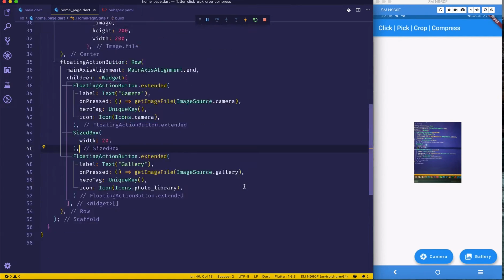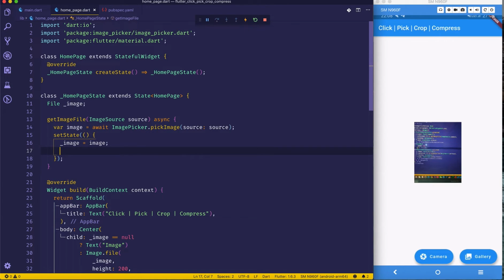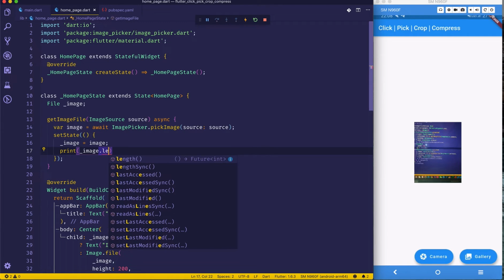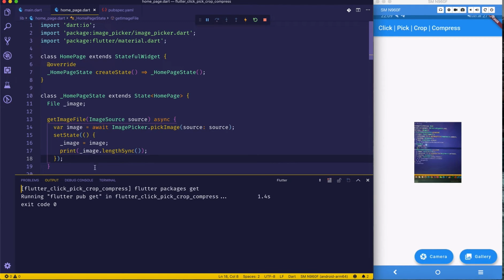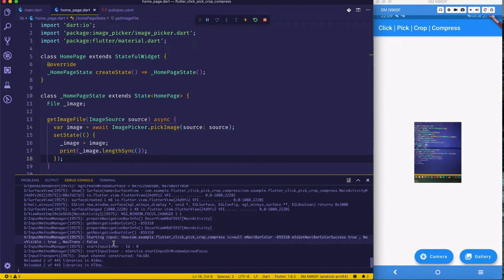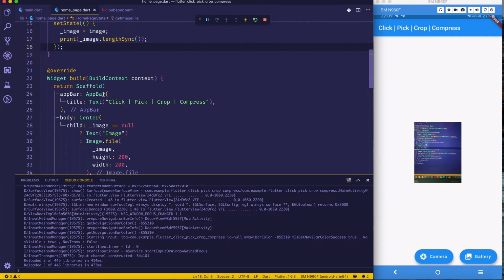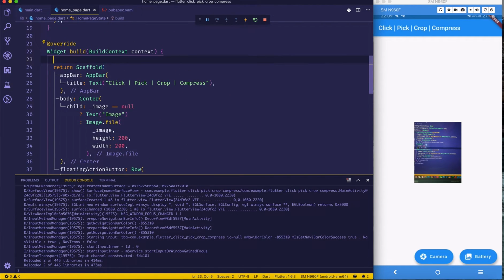Now because I already have the image, I also want to print its size. If we can get the size, image.lengthSync, right? This is nice. So if I go back here, I can print it for the time being, so let's print lengthSync here as well.